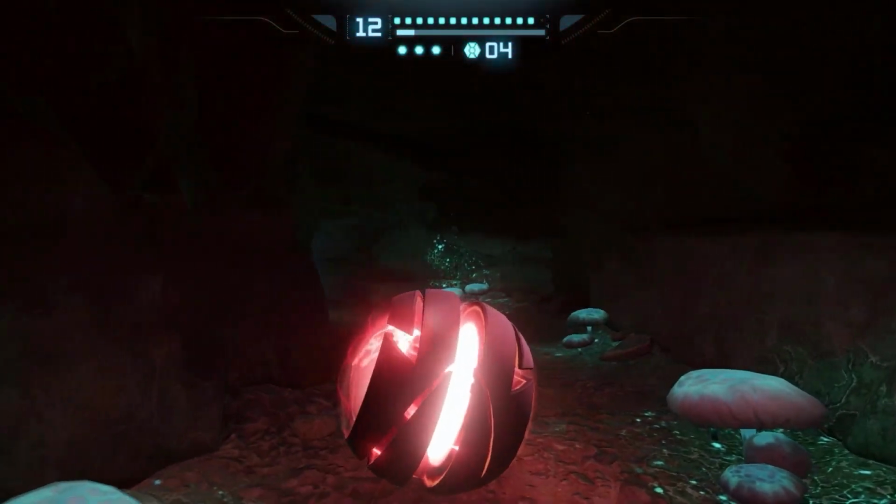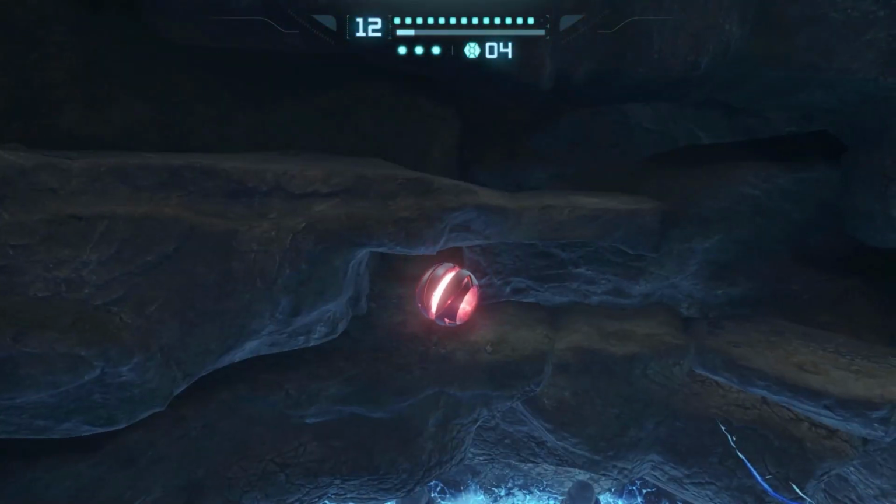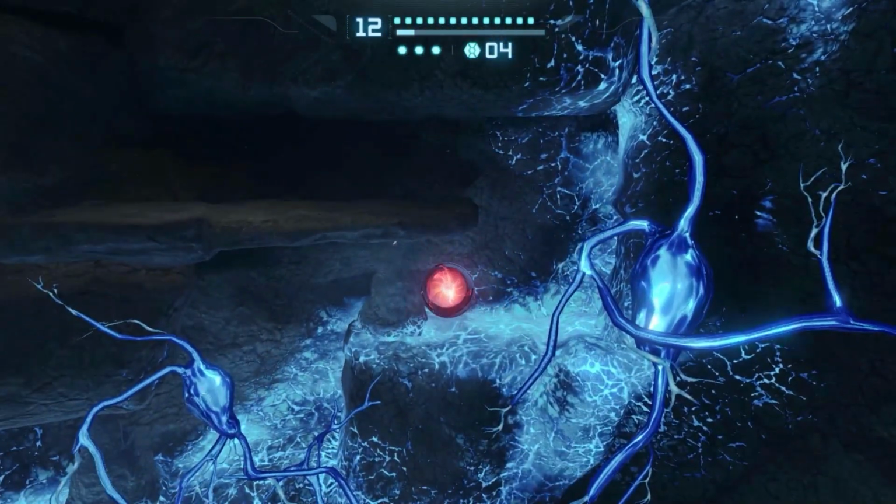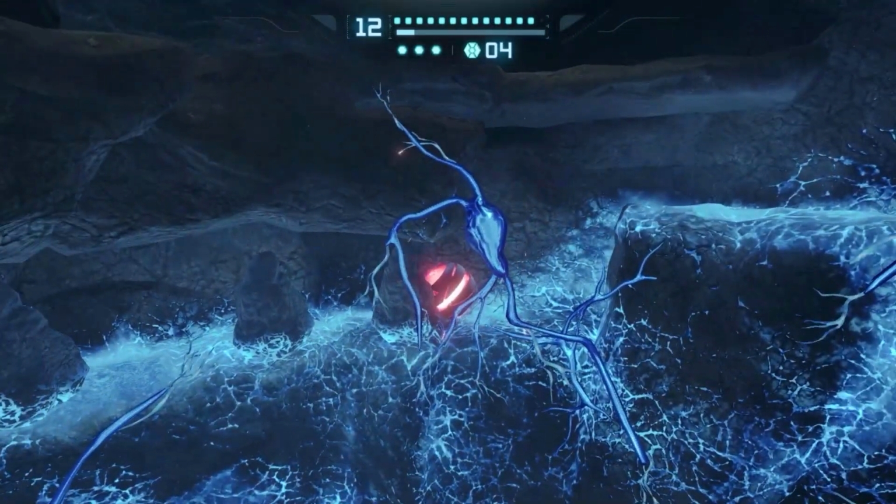But power bombs are a good way to kill them all the same. And I tried to show it off there a little bit. If a Metroid tries to go through an open door in this game, no matter what type of Metroid it is, it dies instantly.